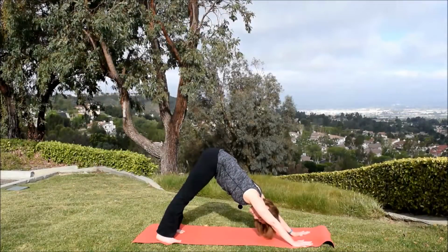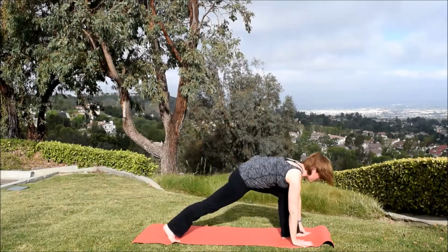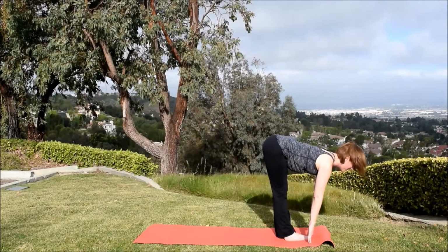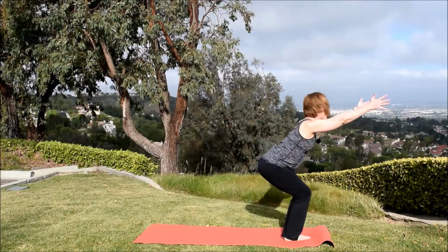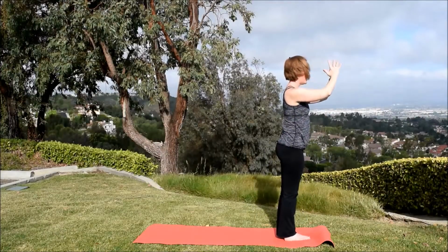One more inhale. Exhale, bend the knees, look between the hands, step or hop to the front of the mat. Inhale, lift up halfway. Exhale, fold. Inhale, sit back, chair pose. And exhale, hands to heart center, straighten the legs.